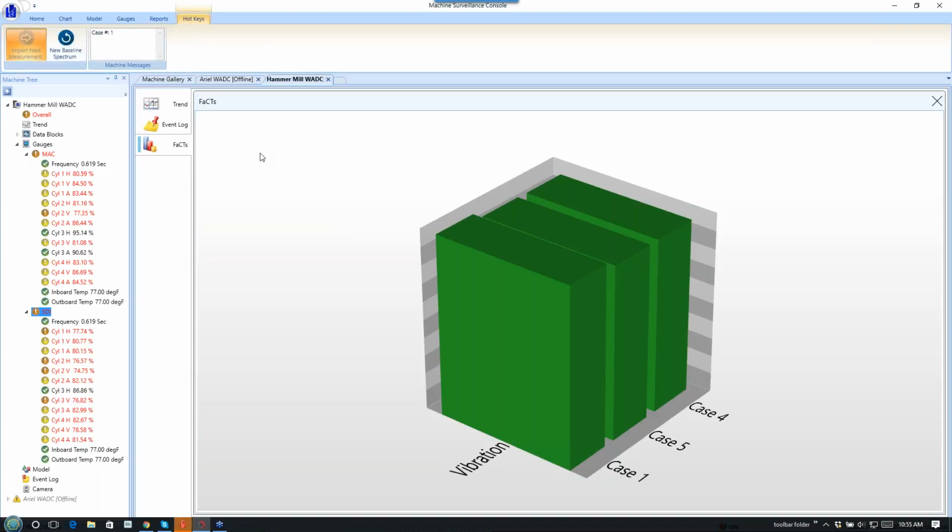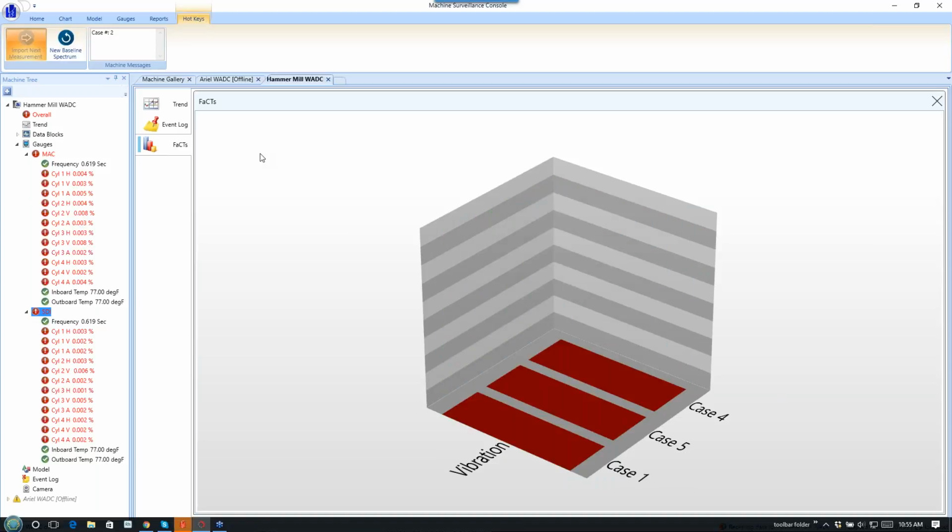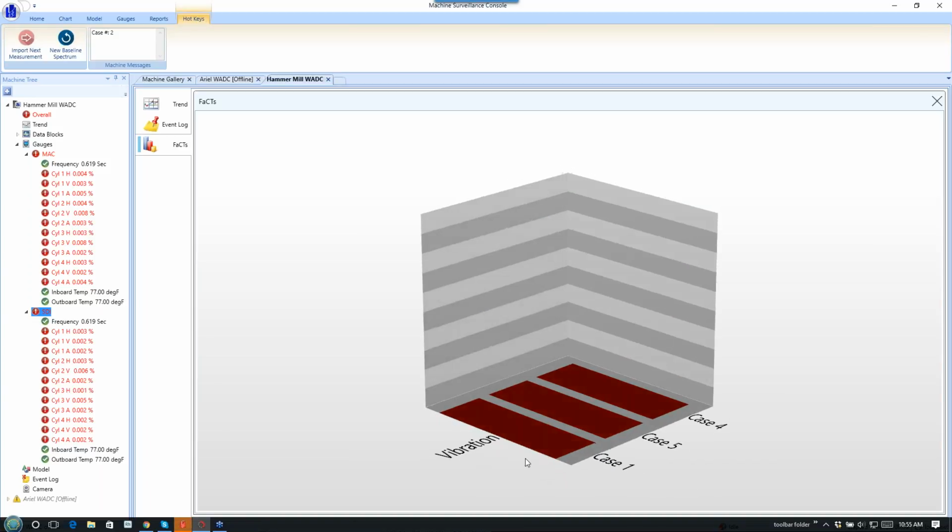Case 2, and how well does it identify? Okay, so I only had cases 1, 5, and 4 in my database. Case 2 didn't correlate at all with any of those cases. Let's do it again. So this is really simple statistics.